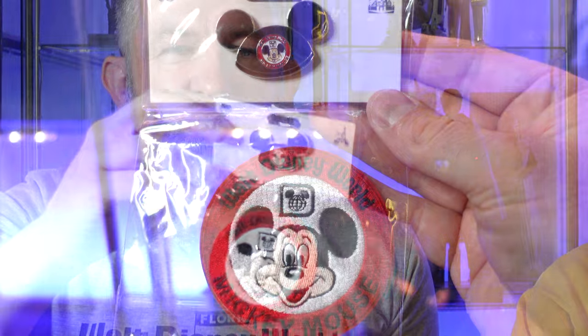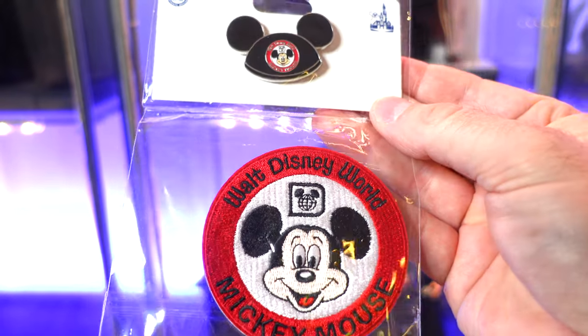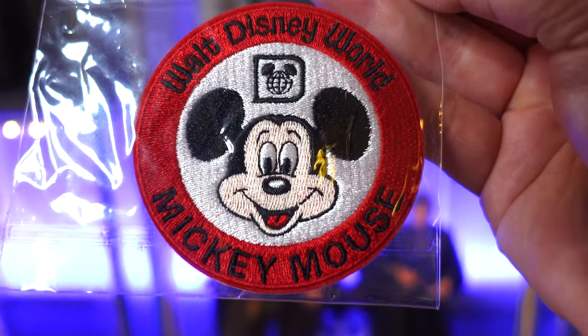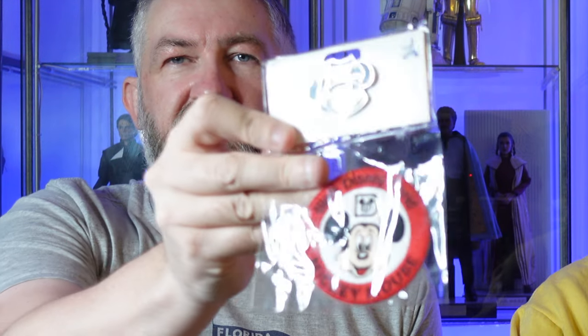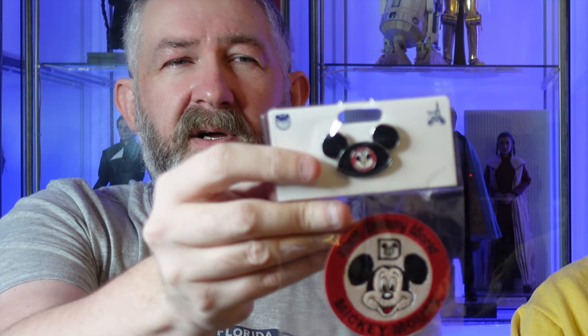Disney have started doing sets, so this is really nice — you can get a set with a badge and a patch, I think it's an iron-on patch. This is the classic Mickey Mouse Club sort of style that was Walt Disney World's take on it, and then the classic Mickey ears. You could actually buy the retro ears — like a reproduction of the retro ears. Might get some of those, we'll see what they're like in the flesh.